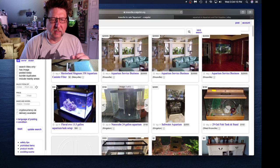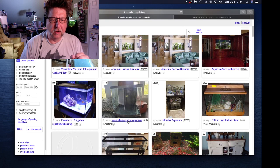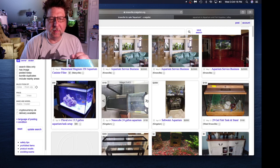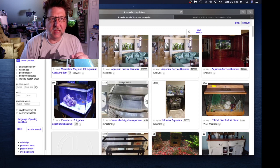In contrast, there's this 25-gallon aquarium, this nano cube. Those are pretty expensive. What you want to be aware of is if they have a stand. That stand for this aquarium is $100 of the price. You can make your own stand if you're a little bit better with woodworking and stuff.